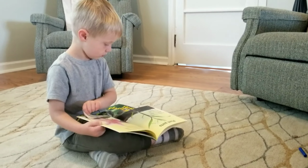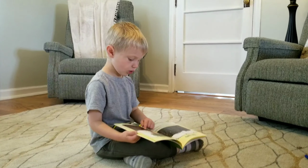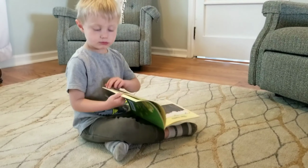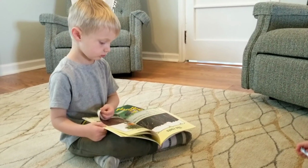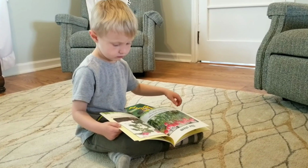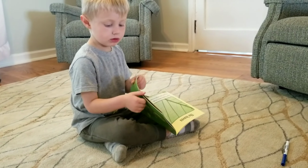They help water the flower. Worms grow, grow, grow. Yes, they do grow, grow, grow. And the leaves, look at the leaves taking in the sunlight. And the stems. Well, I'll show you what flowers are.